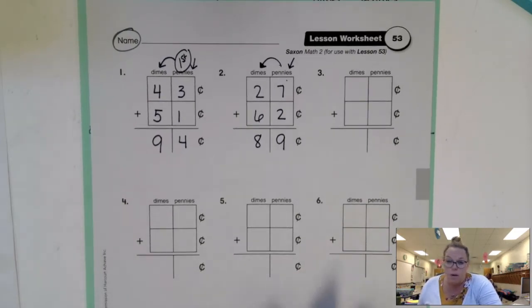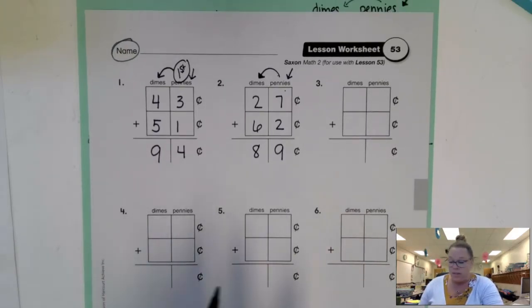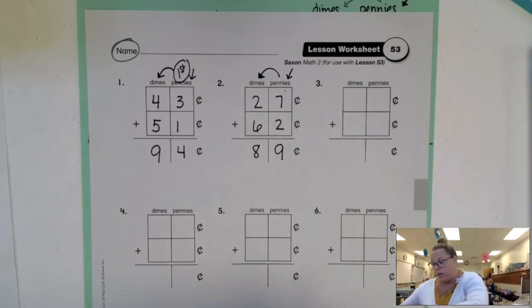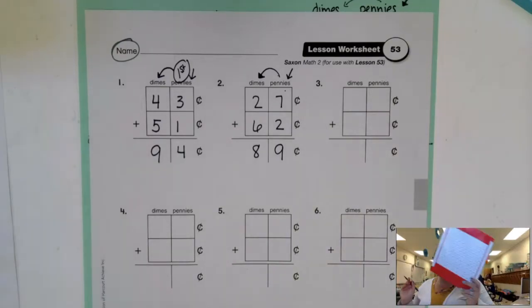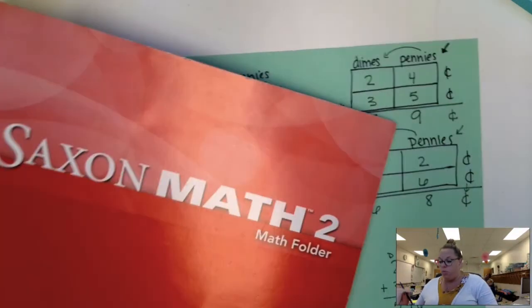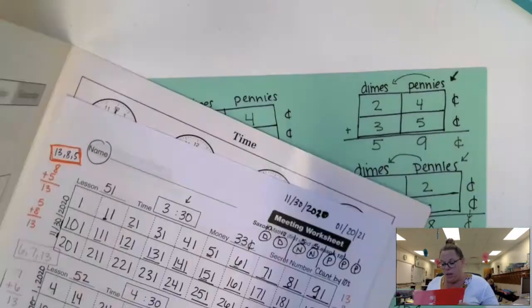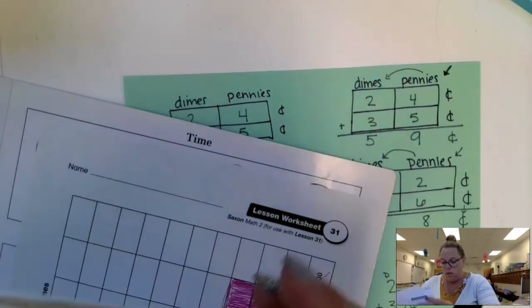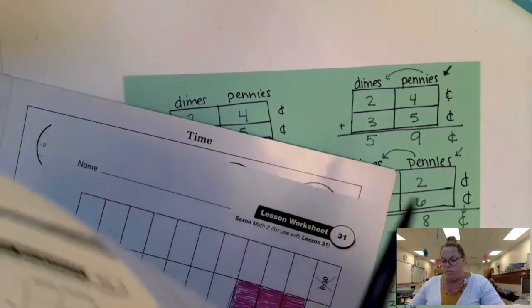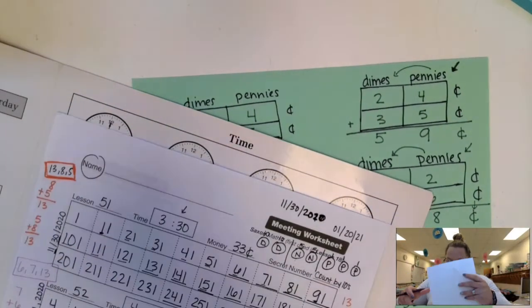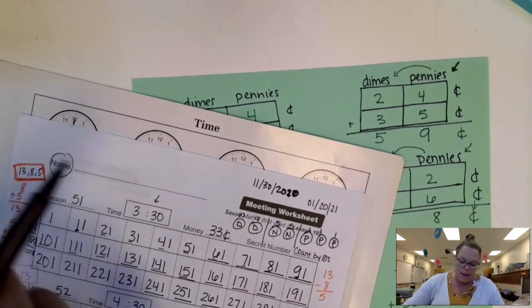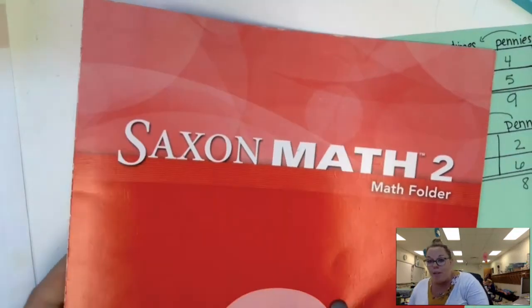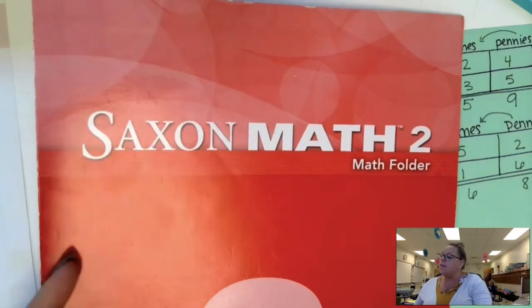Now, we are going to be working with this more tomorrow. So we're going to be done with this sheet for today. So listen very carefully to what your important directions are. You need to please take your red folder and put this lesson worksheet in your Wednesday folder. It's going to sit right in with your meeting worksheet, or if you'd like, you can put it on the other side, but please keep it in your math folder so that you have it for tomorrow.